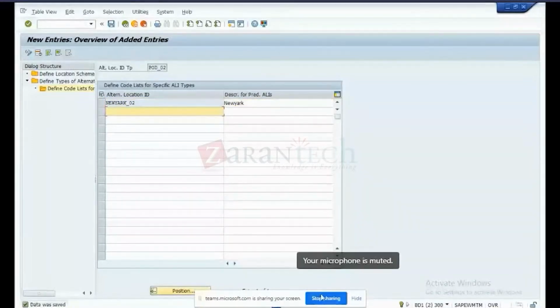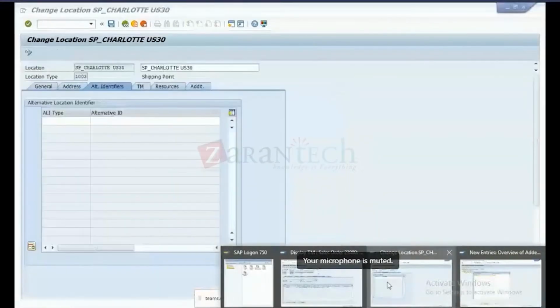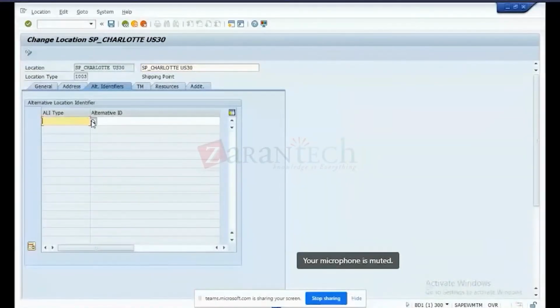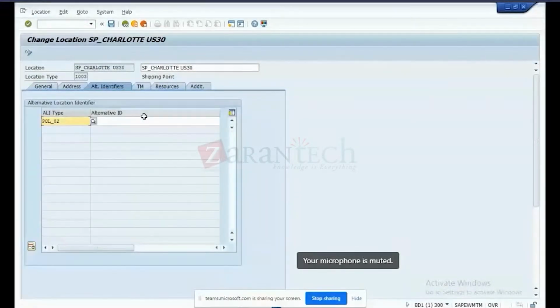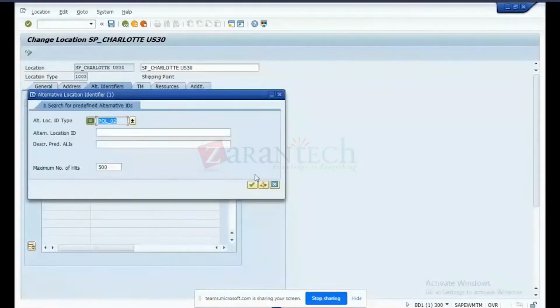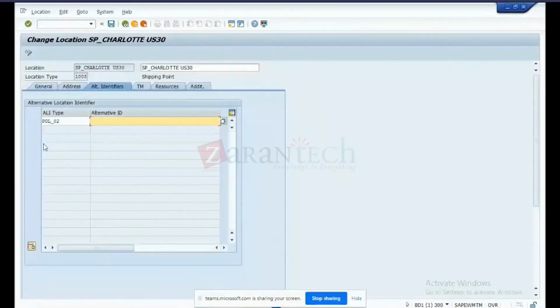And once this setup is done, then you can always go here and select, for example, this one I have created, port of loading 02. Accordingly, you can also tell the alternative identity. Okay. So when I create the port for you, I will add it. Any question? Anything which you need to know?